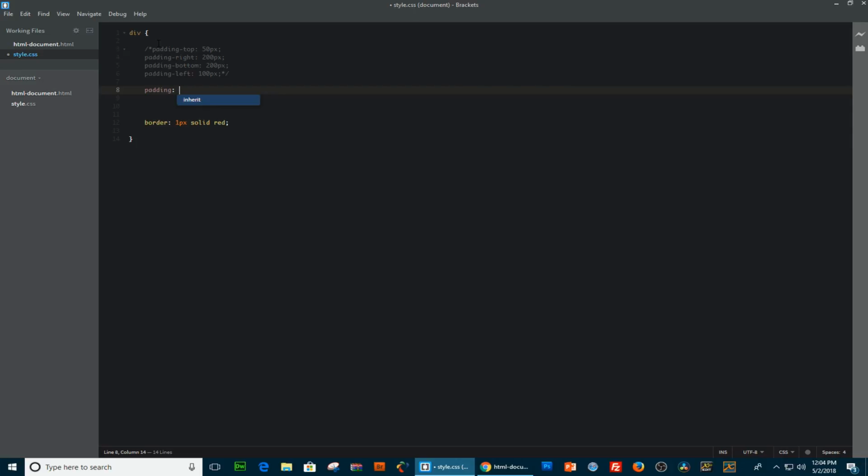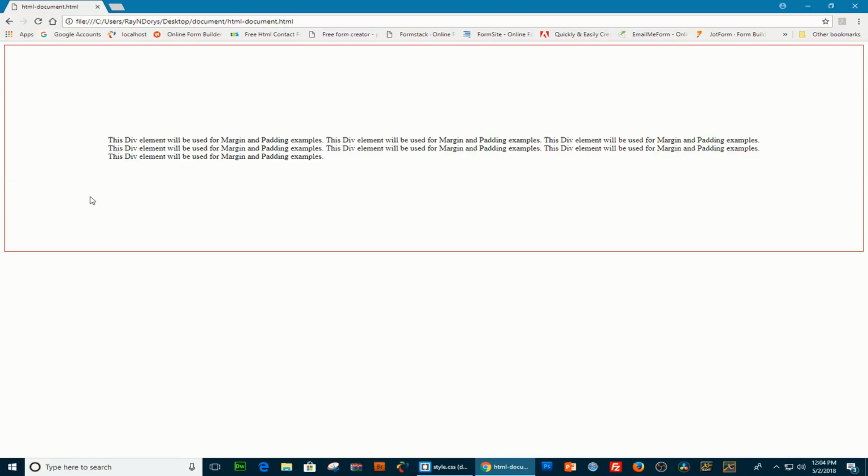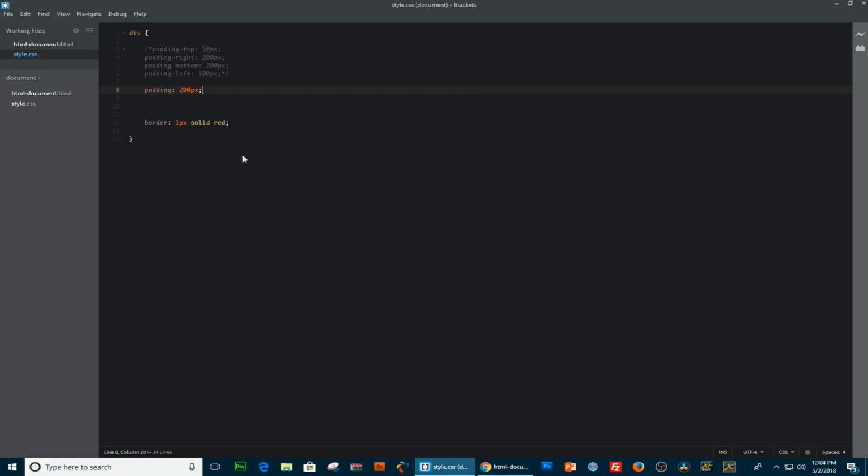So I'm gonna do 200 pixels. Refresh. Okay, you can see those 200 pixels there on each side. And remember, when it's one value, that means that 200 pixels will be added to all sides.